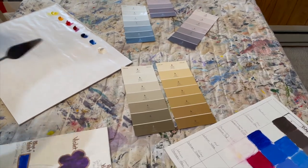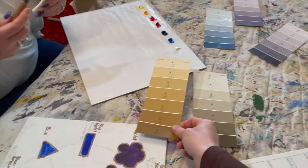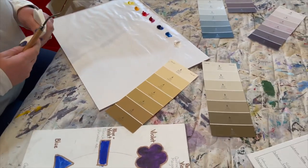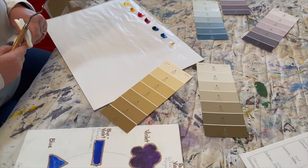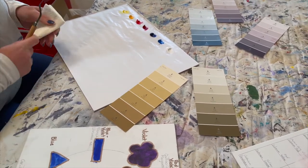How about that yellow one? Okay, and which one along the yellow are you thinking? Let's do, well, the one I had, Drops of Honey.